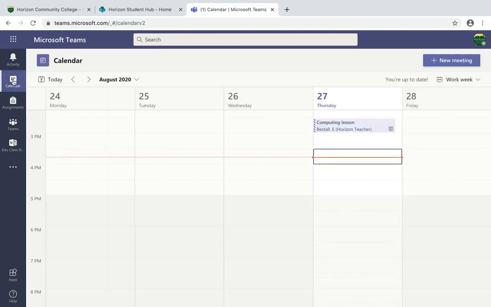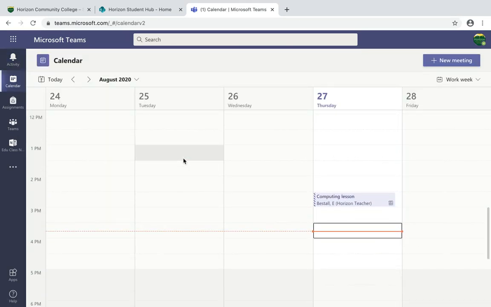If I go to calendar here, this would be in the incident of a lockdown, or the situation of a lockdown. Here, your class teacher will schedule a live lesson and you can view it in your calendar. And you can also click join at the time of the lesson. This is the real time here, this orange bar, but at the time of the lesson, it will say join there as well, and that is how you can join the lesson. You'll also get an email from your class teacher, and you will also be able to view this on your Microsoft Outlook calendar as well. So they speak to each other.